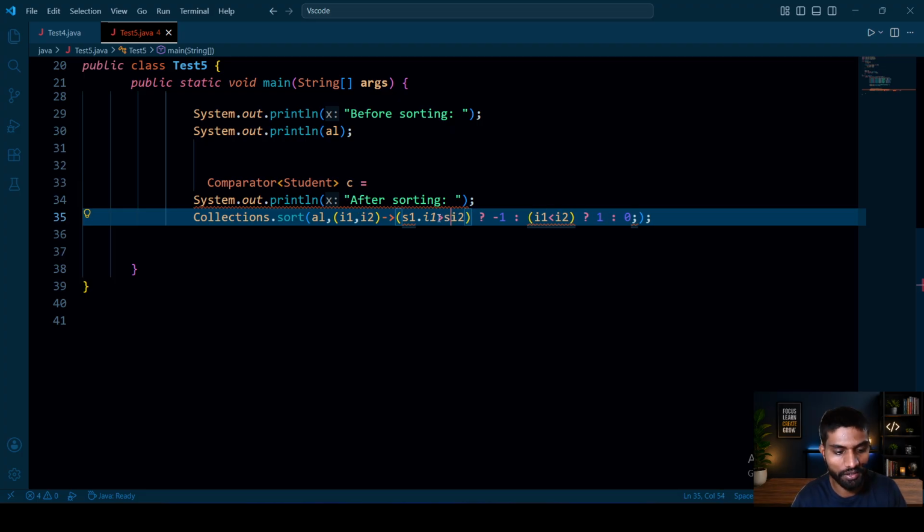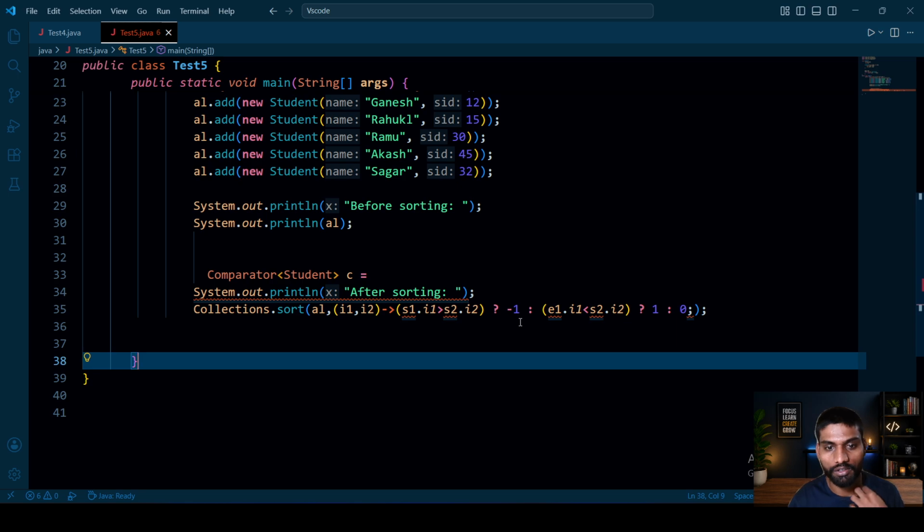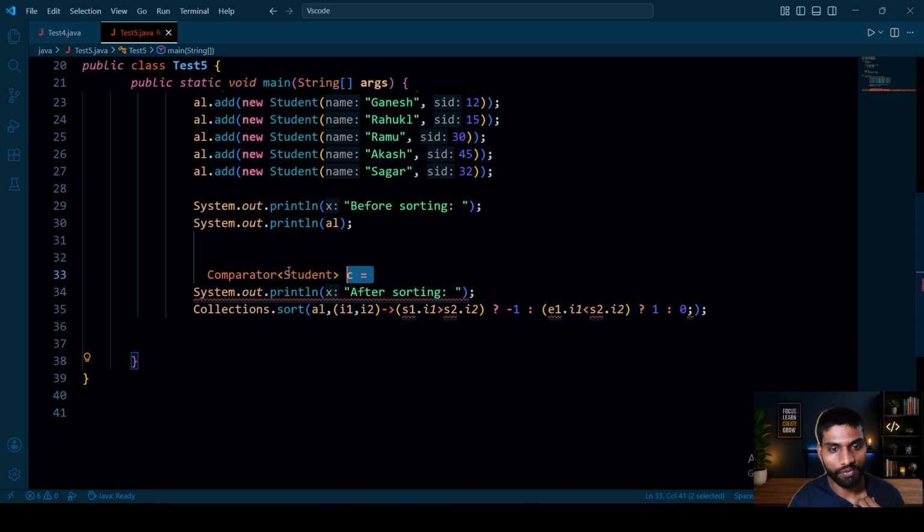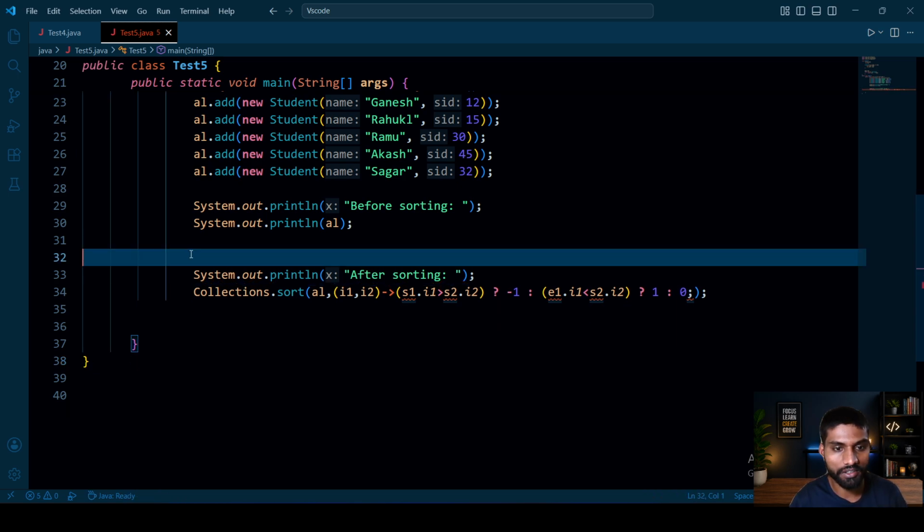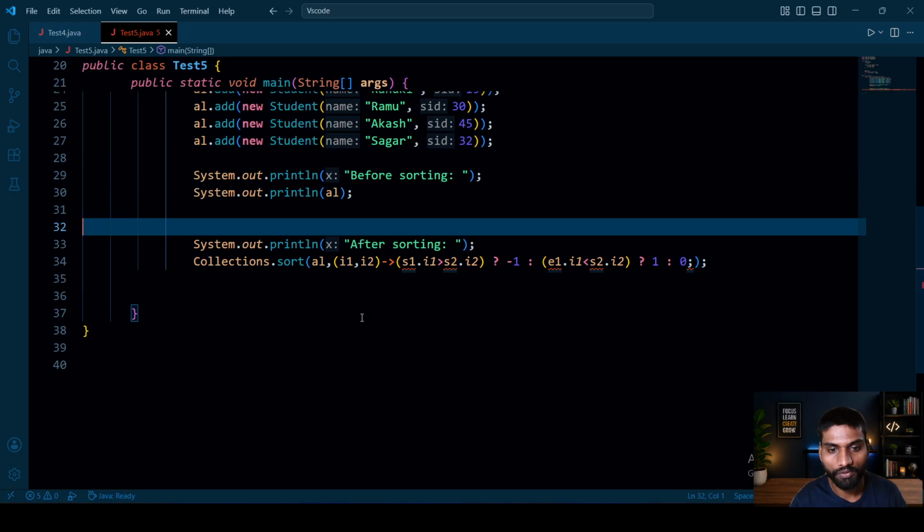Here S1 dot, S2 dot, and this is my second object S2 dot. Okay. So when I write this, something is wrong.